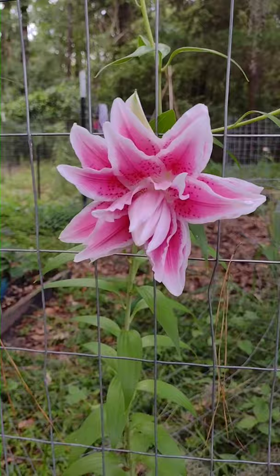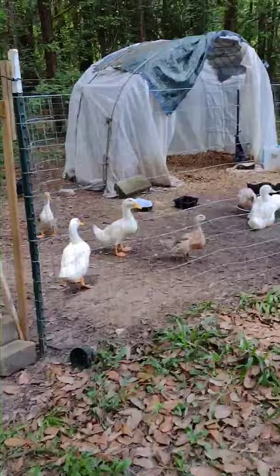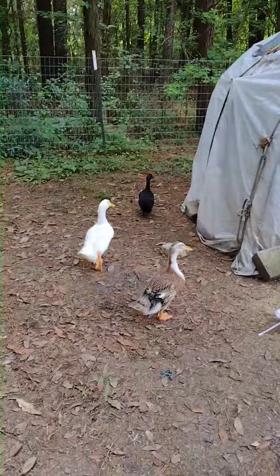Oh, here's my rose lilies. Isn't that pretty? Some caterpillar or something's eating some of them, though. But they're really pretty when they do bloom. Here's the baby ducks. They look a lot like the big ducks now. They don't look so baby anymore.